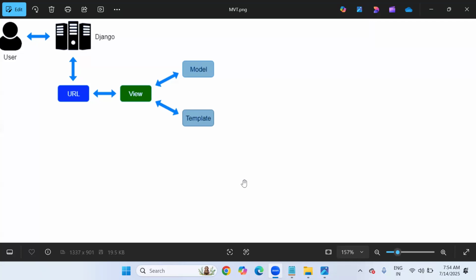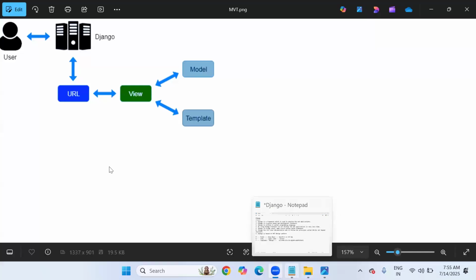So now assume the user interface is there. First of all, I want to write the data, means storing the data into the database. So how to store the data? First, we have to visit the template. In the template, the user can give the inputs, whatever data he wants to store into the database. As soon as we click on the submit button after form filling, like username, password, address, mail ID, age and all, will those details go directly to the model? No, because there is no connection between template and model, right? It will go to the view.